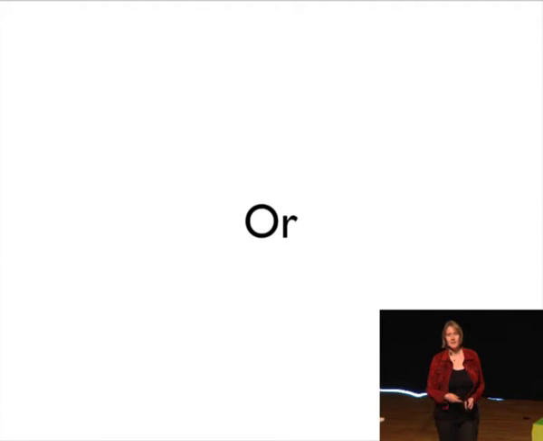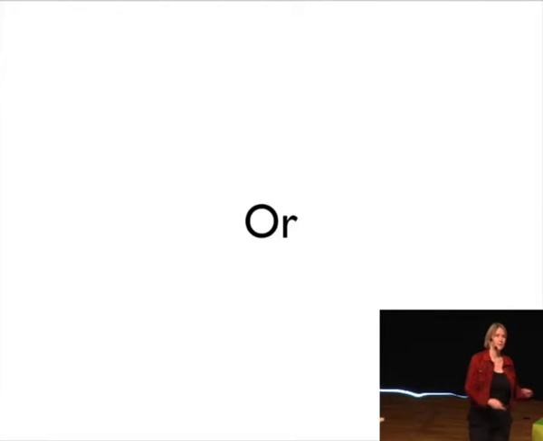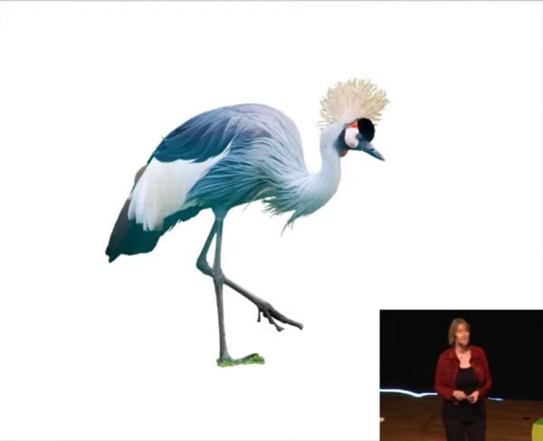Or we can learn something again from the animal kingdom and from the interaction between animals and trainers. Now, this is an African crested crane, quite a large bird. Not the kind of bird you would like to have landing on your head. But this is the problem that one American animal trainer was suffering from. And of course, you can't teach animals not to do something. They don't really understand the concept of not doing something. And you don't want to actually punish animals because they don't really understand punishment either.